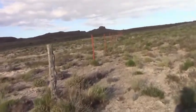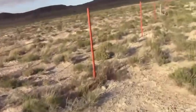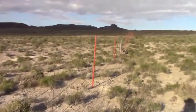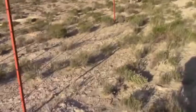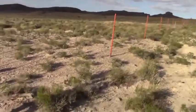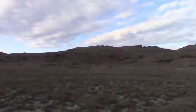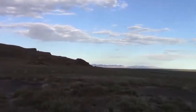What's good about these fences is they show the markers of the different borderlines between different properties. It gets easier to tell which direction you're going and get a better measurement of where my land actually is. So that helps out quite a bit. Pretty much there to the mountains, or Pigeon Mountains. Still a beautiful view. Not really sure what that is up there, but we're gonna check it out.